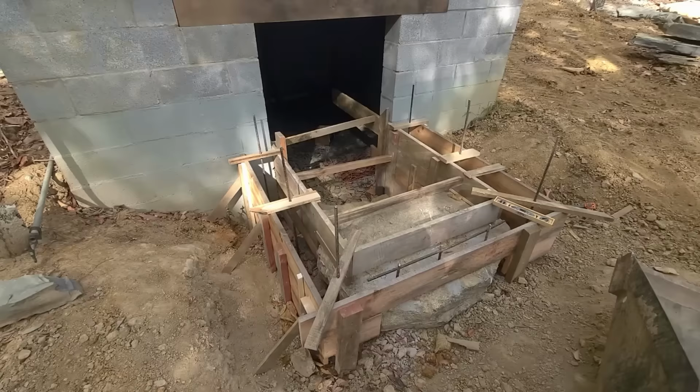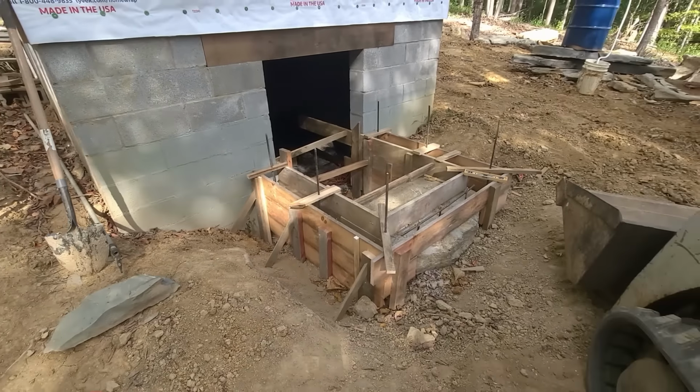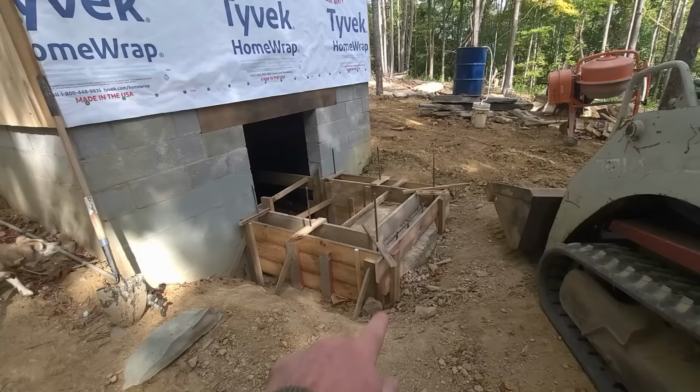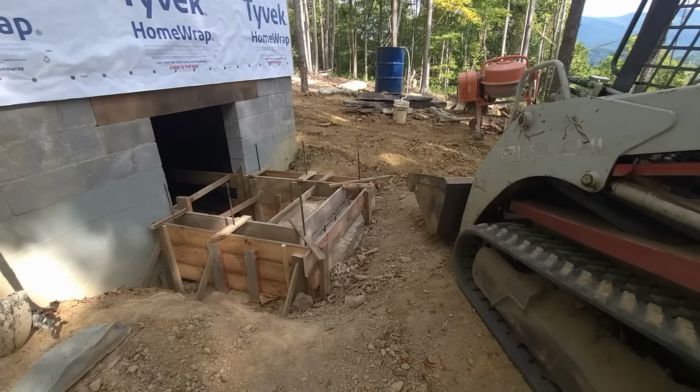I didn't record doing these forms, so let me catch you up on things. This is the form for the root cellar entrance. I just made it out of the stuff I've had laying around, like the extra wood from doing the sheathing and the siding. So this thing's super solid. It's nice and level. It tapers out just a little bit in the front here in case water hits it. It would come out this way.